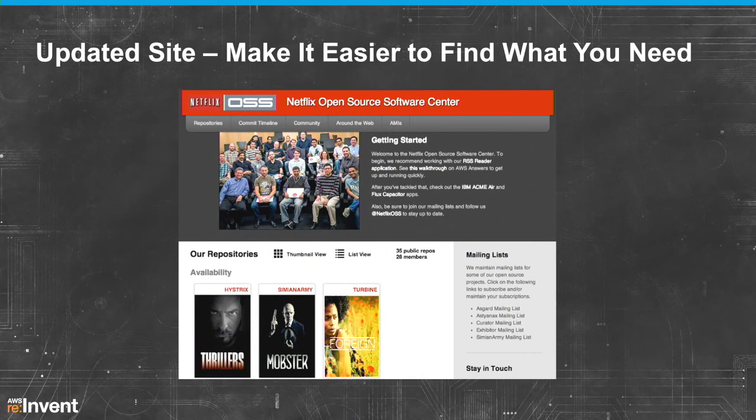So this is what our GitHub site looked like until a week or 2 ago. We just changed it to make it a bit easier. So now we've got categories, because we're stealing the graphics from our user interface, obviously, from the regular Netflix site. So now we've got availability and all the other different categories as if they were genres. So you can figure out, I'm interested in some particular aspect, and these are the projects that are related to that. And there's some better getting started information there too, and some links. And we'll walk through the getting started process next.